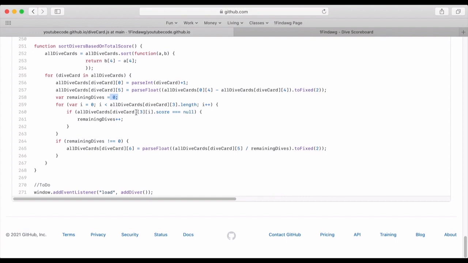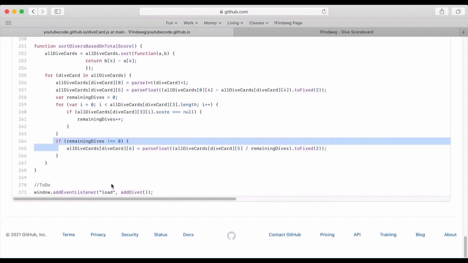So that's how we know how many there are. First time it hits a null, then we know that we've counted all the dives that they've scored. And if it's not 0, then we will divide it and get our score per dive that they need to get to tie.